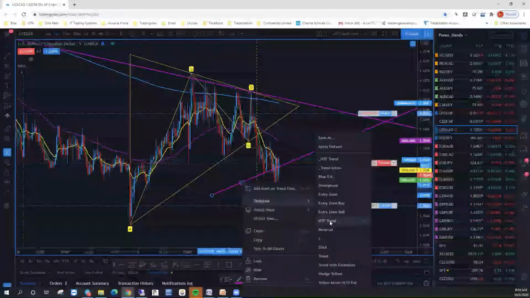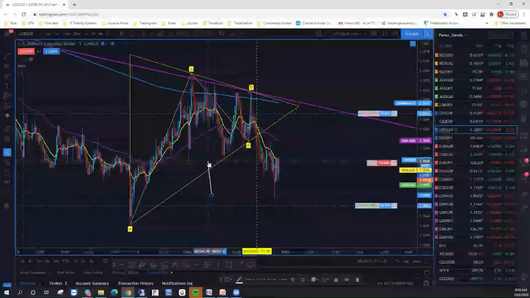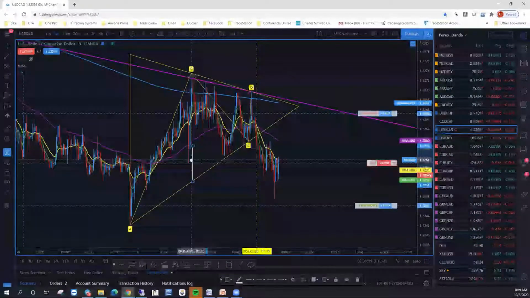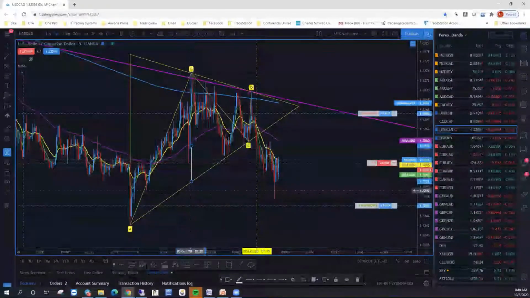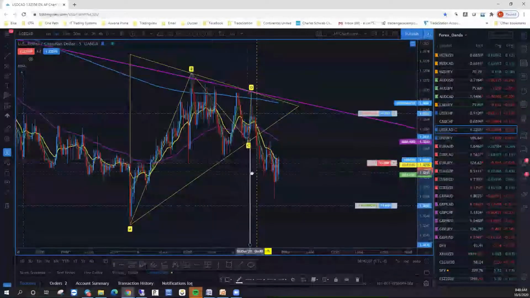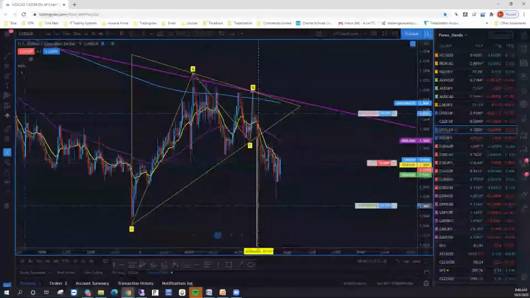Okay, let me get my stick here someplace. There's my stick. And what we're going to do is take it from the low of the wedge. I'm going to run this stick all the way up to the B. Then I'm going to take where the breakout was, and here's where my target is down here.